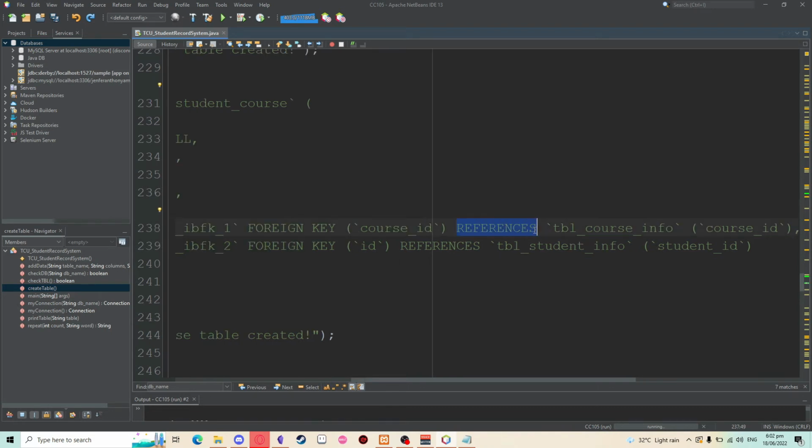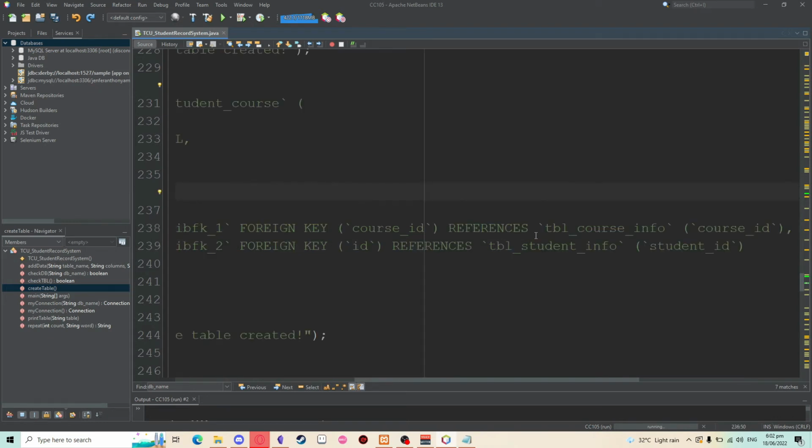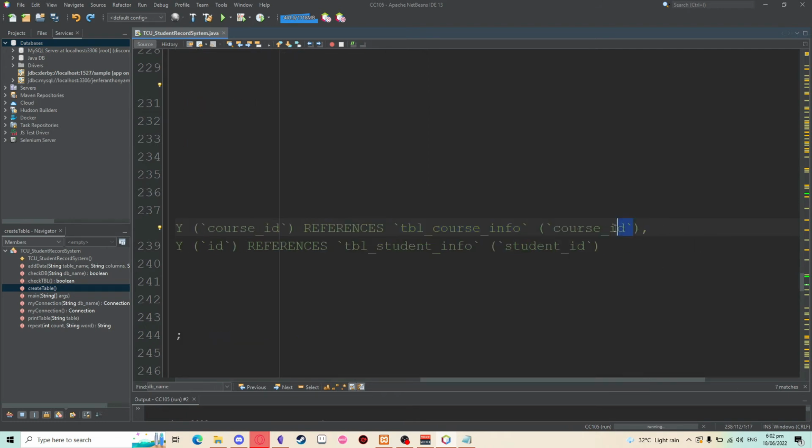And then we state what table it is referring to and what specific column in that table we are referencing. So over here, the course ID is being referenced from the table course info and column course ID.